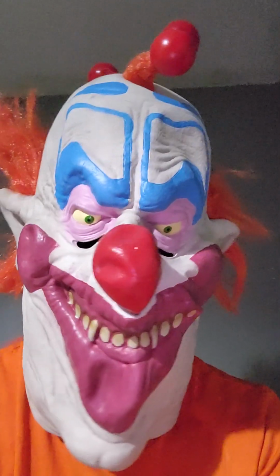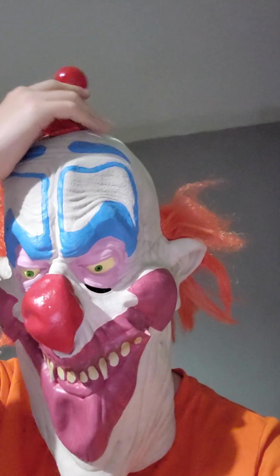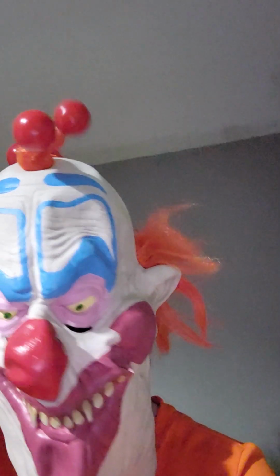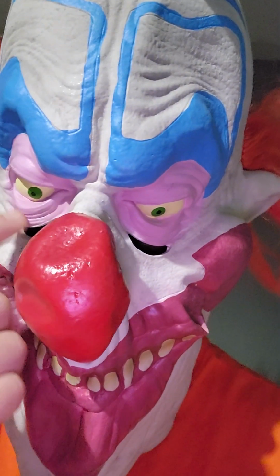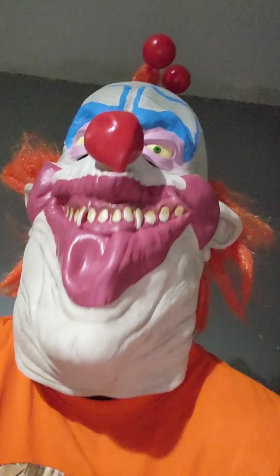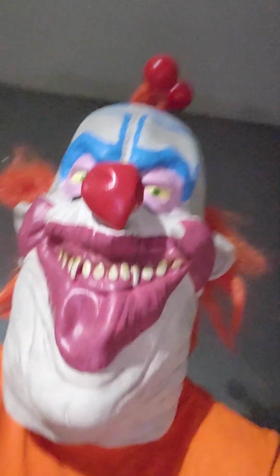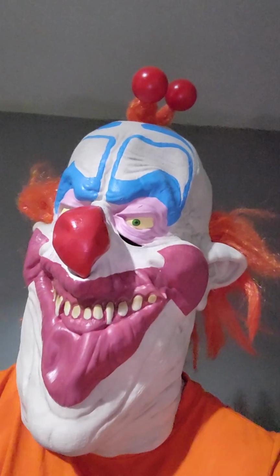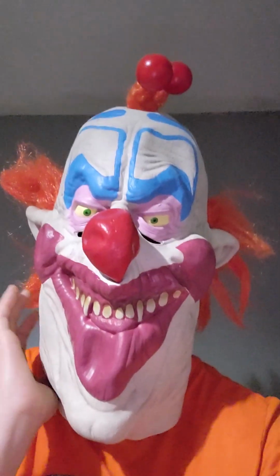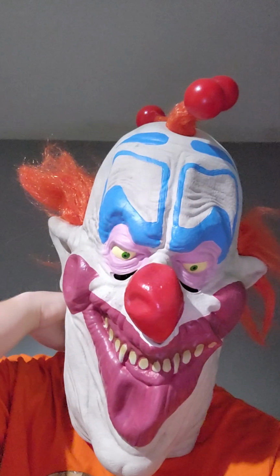Fits really good. Sounds great too. Fits great all here, the head, these sticks up good, the hair looks really good, the eye holes are right here. I can see really good out of it. The mouth is good where it's at. This is good, hangs down low enough. If you get the costume and put the little garment around your neck, you're not gonna see your neck really with this one.